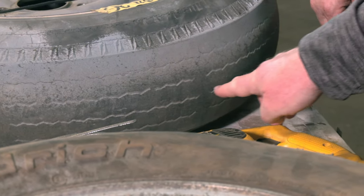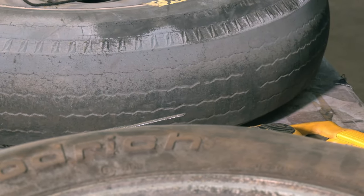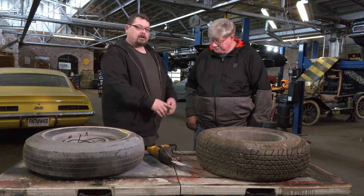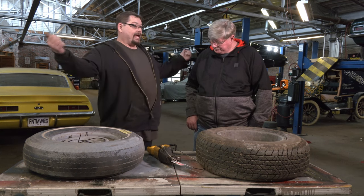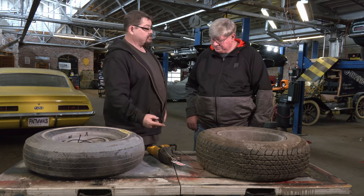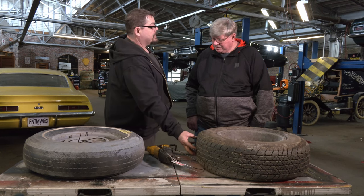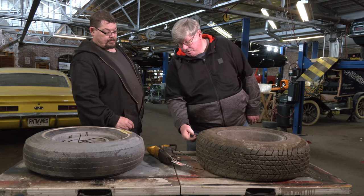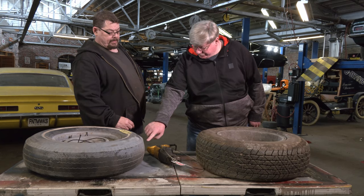But how does it appear here and here — is that designed that way? It's made into the mold. At this point the tire is basically a ski; it's not even a tire anymore — there's no way to dissipate the water. That's what the grooves in the tire are for. When you splash through a puddle, all these grooves give the water somewhere to go. That's why your tires splash water out. This tire here has grooves that come off the center lines to the outside edge, but this one does not.